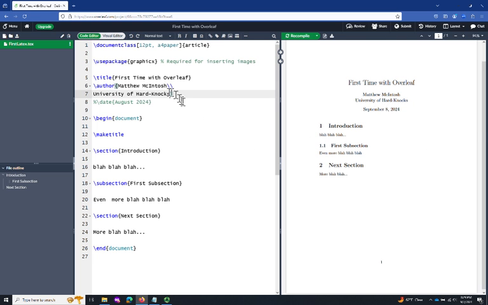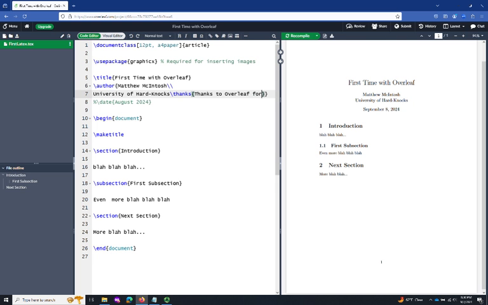Now another thing that is pretty common is you put a thanks right here. Oh, might be an S if I'm not mistaken there. And you can say, funded by some agency, or you could put whatever you want.